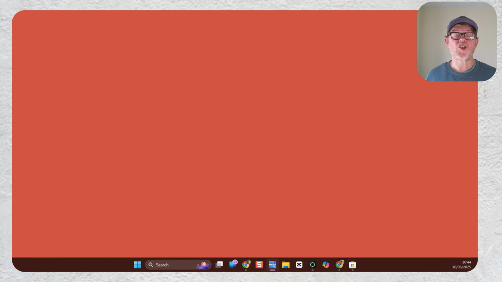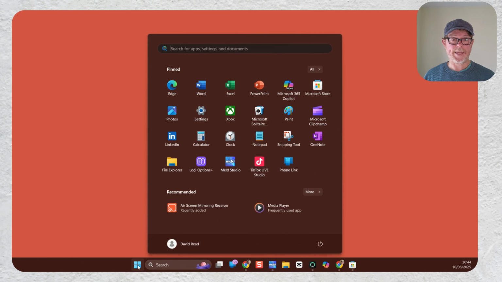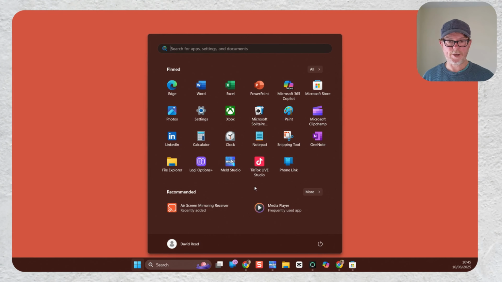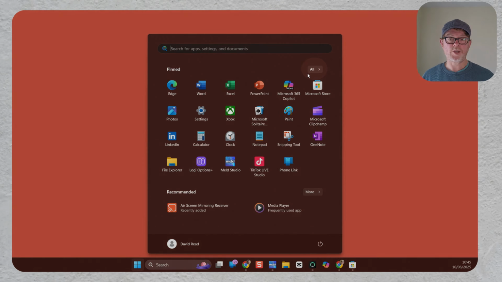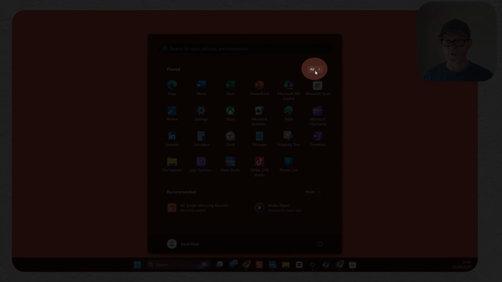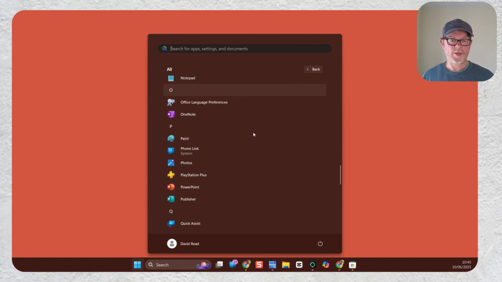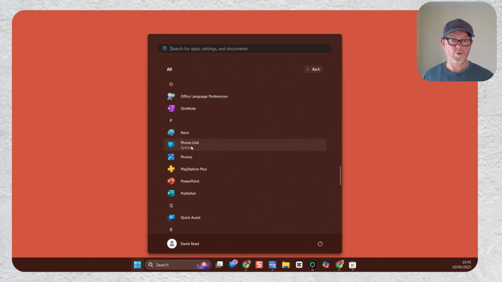Now, all of this functionality is built in directly into Windows now, particularly Windows 11, but I think this also works on Windows 10 as well. So what you need to access is a program or app on Windows, which is called PhoneLink. You can see it there. If you don't see it in your start menu, when you click on the Windows button, you should be able to go to all, if you see all at the top, go down to the P section, and then you should find that called PhoneLink there.